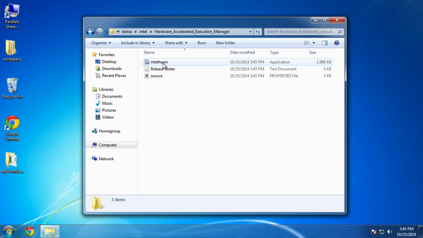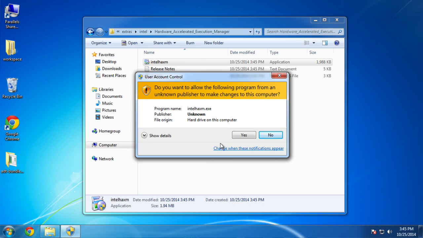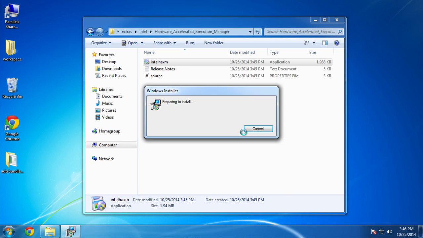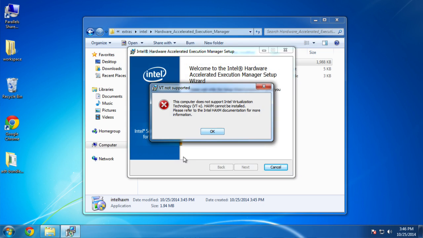At this point we want to run this application. We click on yes because it's come from a trusted source, and I'm quite happy to run it. Now the thing is, I'm running this Windows machine on an emulator. The reason that error's come up for me is because I've got a Mac and I'm running Windows in a window, if that makes sense.